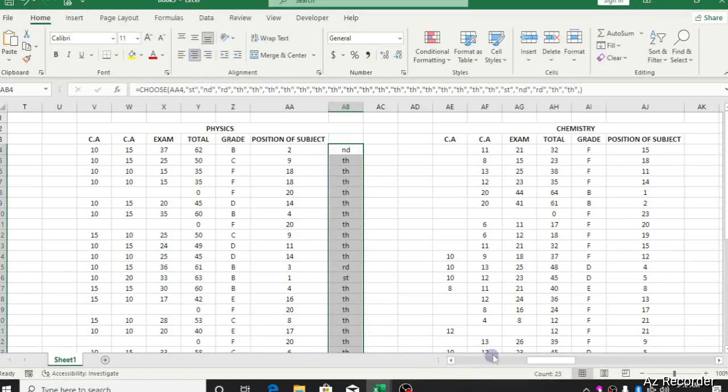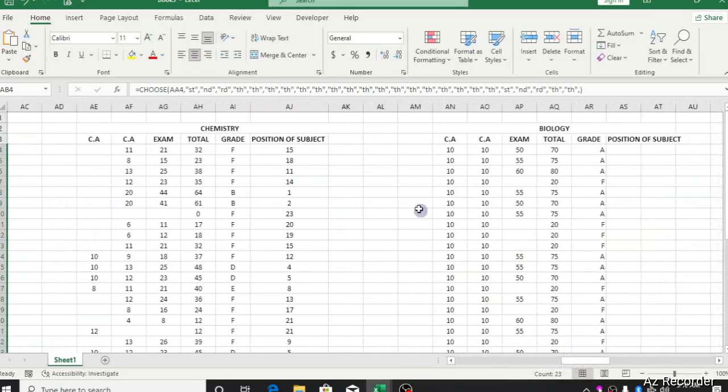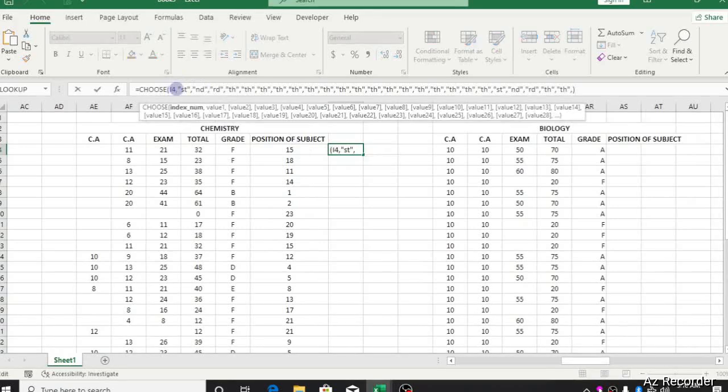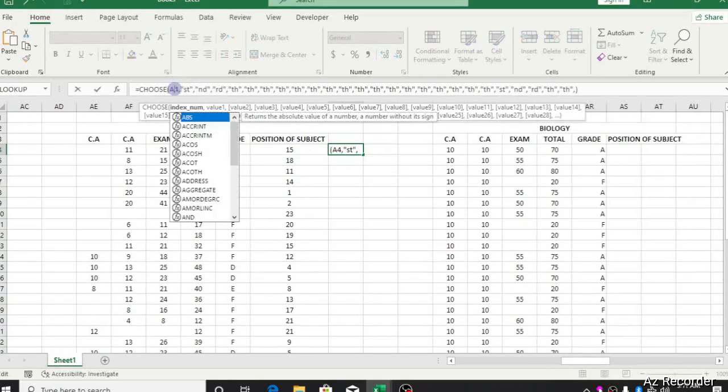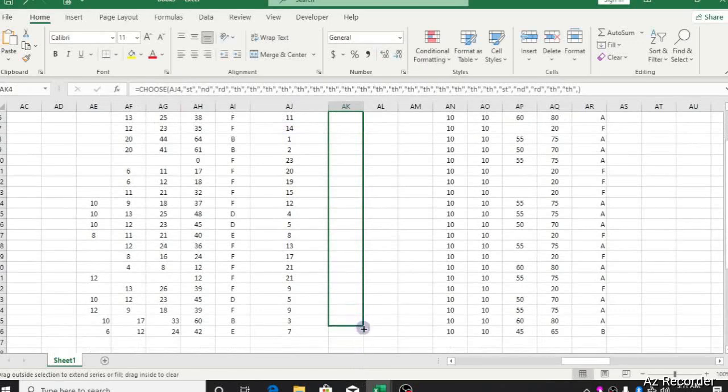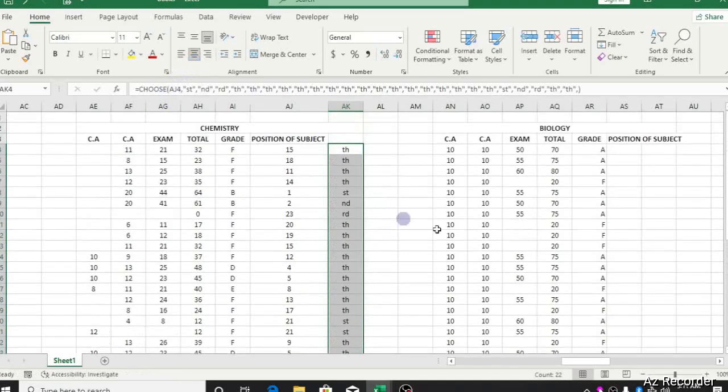Then you can come here. The same thing will be done here too. Just press Ctrl V there, the first one we copied here. So it's referencing what? AG. So here we'll close this list and put your AJ here. Then click enter. Then you can drag. Make sure you hold your left mouse, drag it, and then centralize.